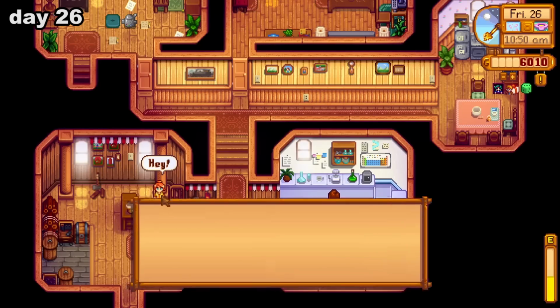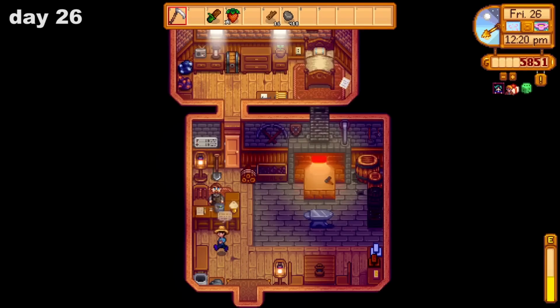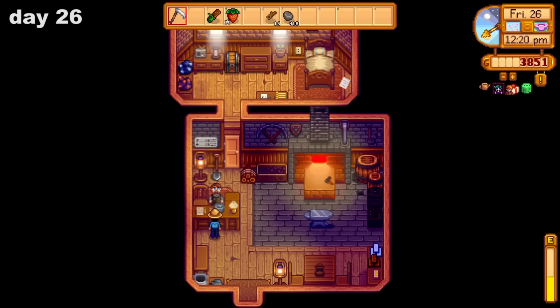With my progression in the mines practically done, I thought it was a good time to start working on getting some farm buildings built. I went to Robin and had her start working on building a coop for me, and also dropped off my watering can at Clint's for an upgrade. That way, when the new season comes about, I'm using less energy per water, as I'm already expecting to be watering a lot in the beginning of summer.